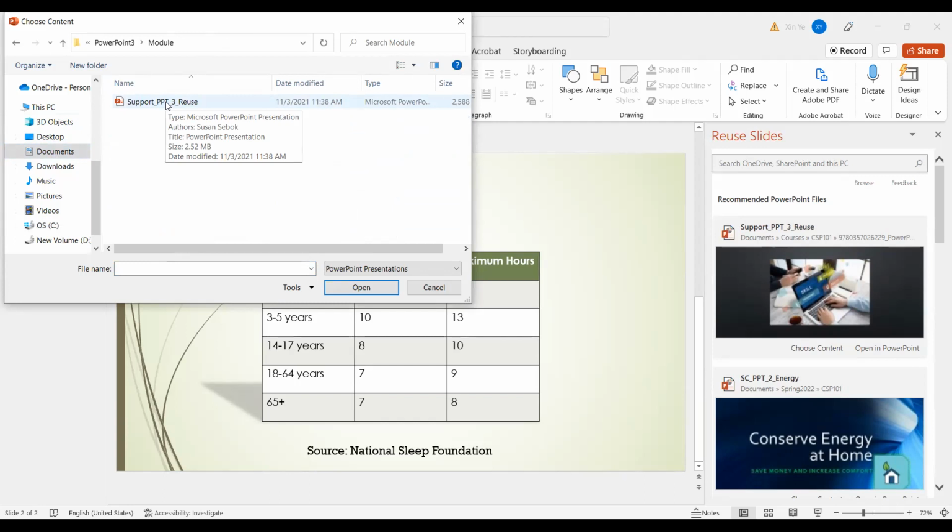So we click New Slide, click Reuse, then click Browse, go to our computer and find the file called support PPT3 reuse. Okay, so we choose this file and click Open.